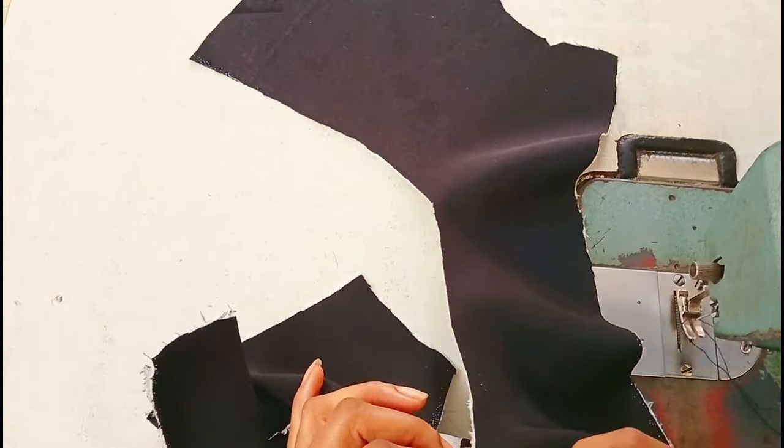So I'm just removing the excess at the tip so that side won't be too chunky or bulky after turning it over. So I'm just going to be sewing it carefully and gradually, okay.